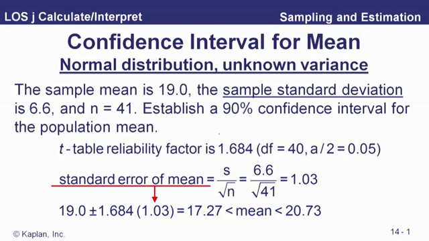One of the reasons I wanted to use the t-distribution here, even with 41 as our sample size, is to show you the only thing that's changed from what we did before is we have a larger reliability factor. If we knew this was normally distributed, we were using a z-table, then we would use this 1.65 for our 90% confidence interval. But because we've had to estimate the sample standard deviation, we want a little wider confidence interval, and that's exactly what this little bit larger reliability factor does when we've applied it here in constructing our confidence interval.